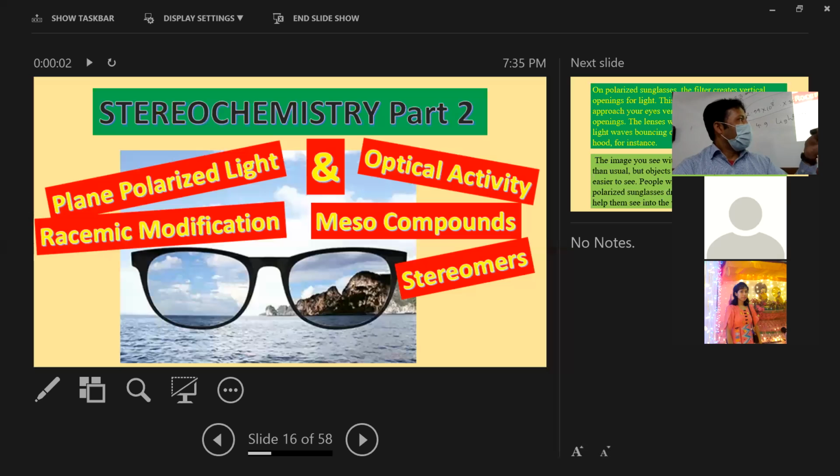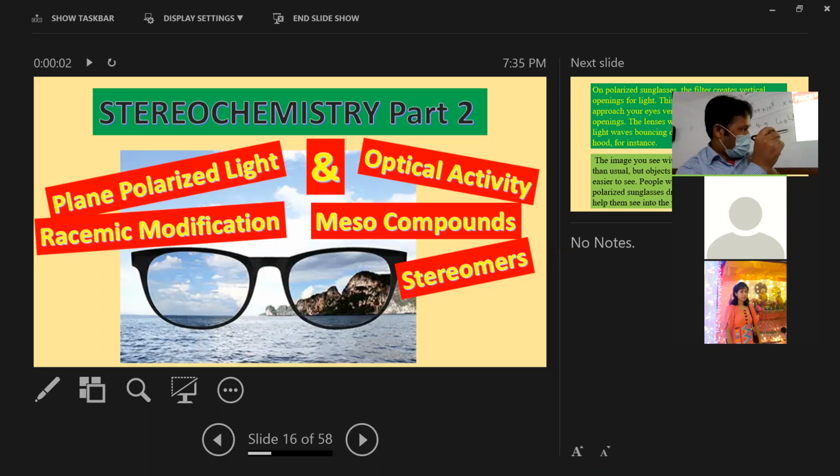So if you have these types of sunglasses, then only one direction, that means you need to see very far away from your car while you are driving. So you need to see far away. Very close you don't need to see. But if the scattered light is disturbing from the hood, at that time your visualization can be distracted. Therefore, just single directed light, if you can see, that can help you, and you can see very far away using this.